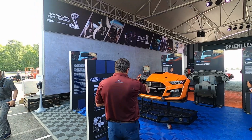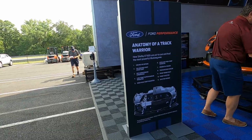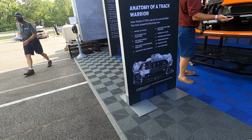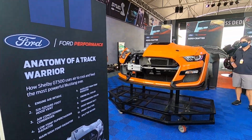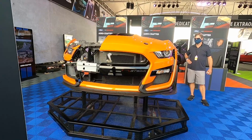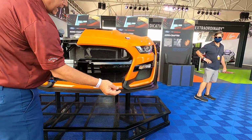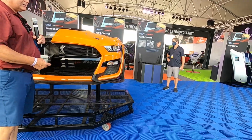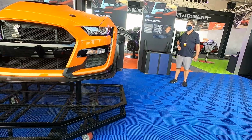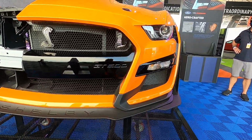And you can see the 11 different components that we did on this cutaway that actually allow the air to go through for the transmission cooler, the oil cooler, the radiators. I'm missing a couple here. Oh, the high temp radiator, a low temp supercharger cooler. All of those air functions had to be managed and designed into that. And so what we did is we put the cutaway here on the front so you can see where the air goes from coming in and where it comes back out.